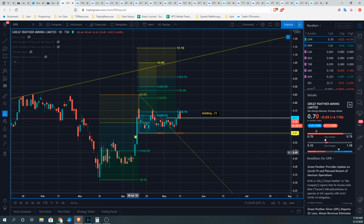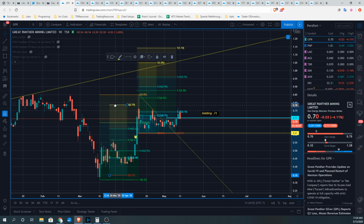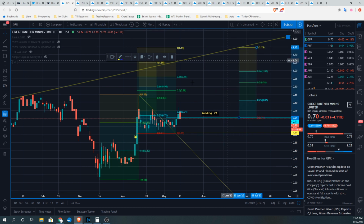We have a smaller bot, and this little bot is that range, there to there, there to there. So it wanted you to get long at 72. And then, like I just showed you originally, we had this bigger bot, which wanted you to get long from 74. So I saw this pattern yesterday, and I went in with a bid at 71.